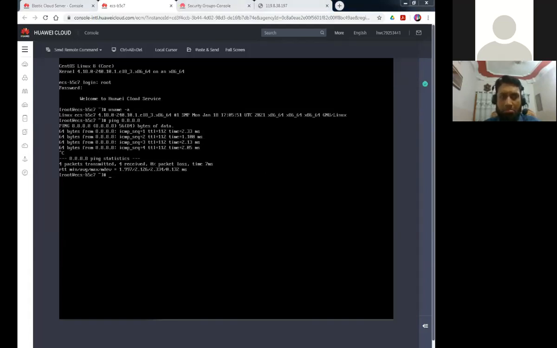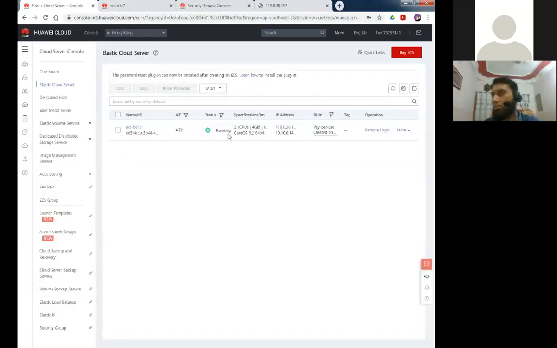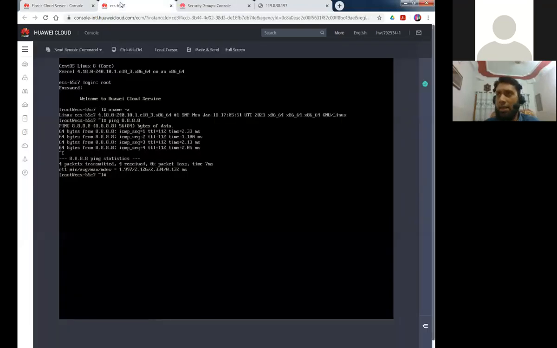Okay, now we will perform some operations on this. First of all, I'll show you the specification of this computer. For example, we created a system with two virtual CPUs and 4 GB RAM. Is it the same as what was provided to us? There are some commands on Linux. On a Windows machine, you can easily go to My Computer and see all that, but this is a Linux machine, so we need to use this command.